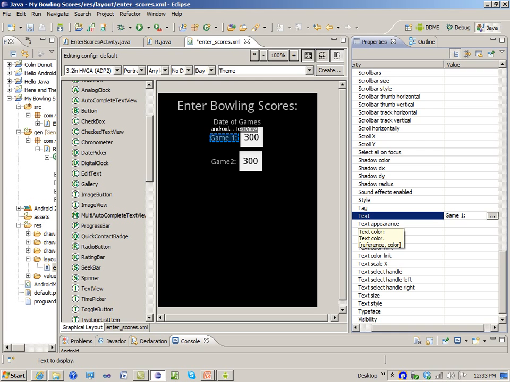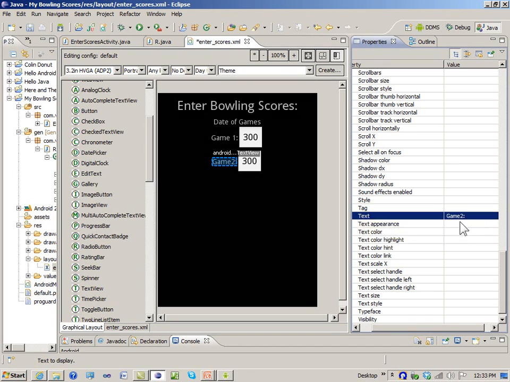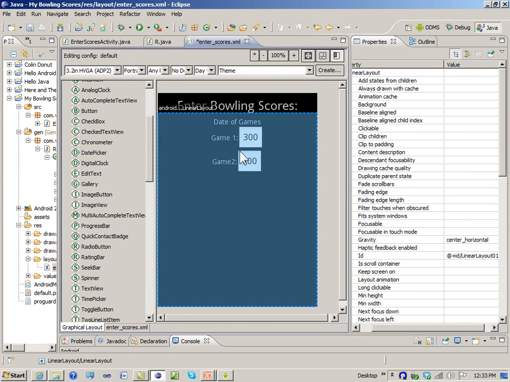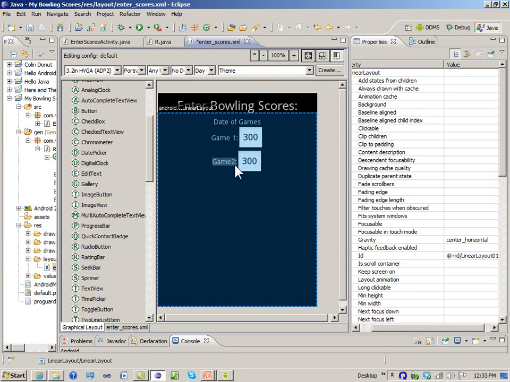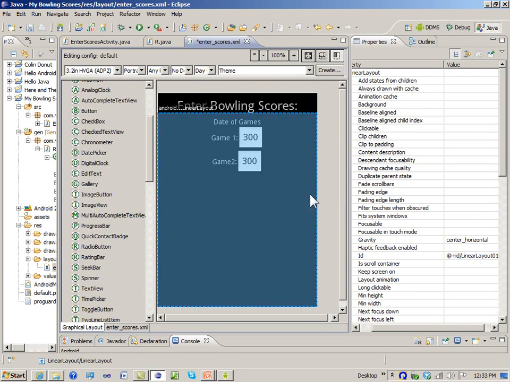Okay, so there are no spaces after game 1, and there are no spaces after game 2, and they still don't line up exactly because of the size of, oh, maybe.